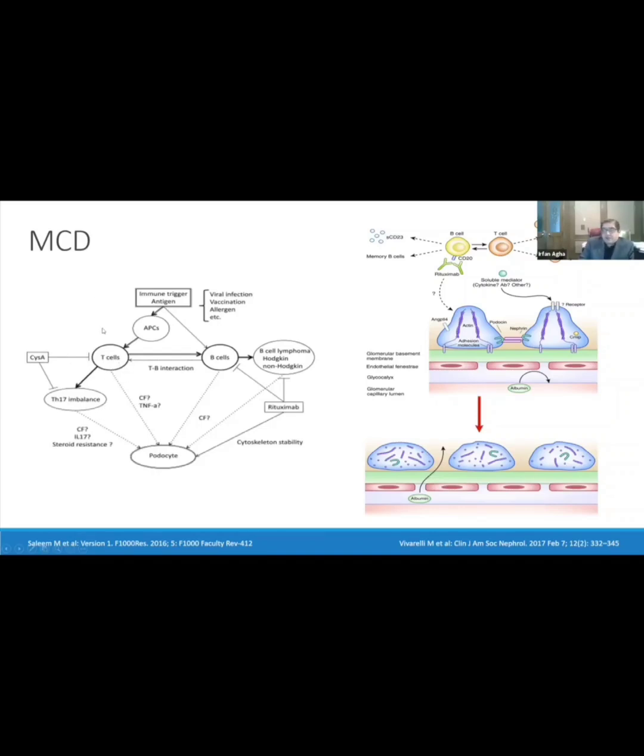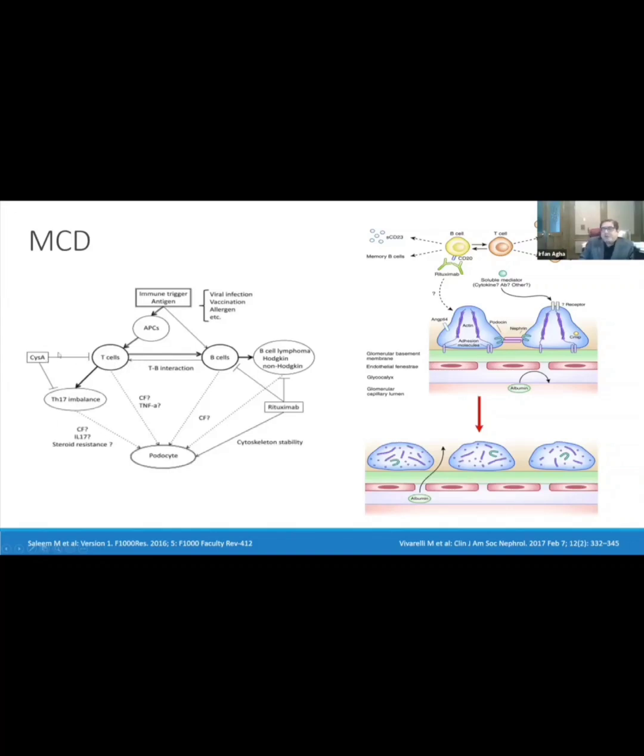And minimal change disease, and we've known this forever, is probably more a disease of T cells than it is B cells. But there are different flavors of this. If you've got more of a circulating factor type disease, it is going to behave more like an early FSGS phenotype. Whereas if you've got certain lymphocyte subset imbalances, it imparts certain characteristics. So for instance, if there's a Th17 imbalance, then you might actually come across a phenotype of minimal change disease which is resistant to steroids or subresponsive to steroids and actually responds to cyclosporin.